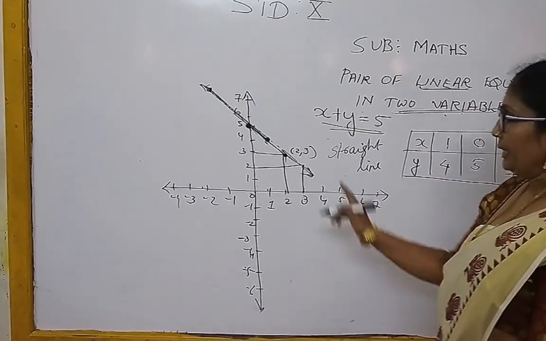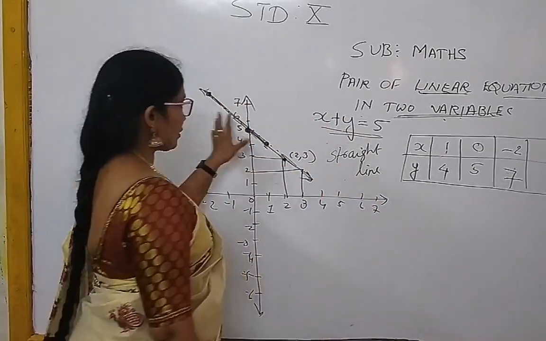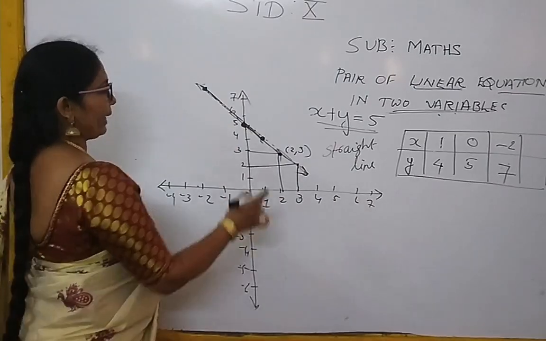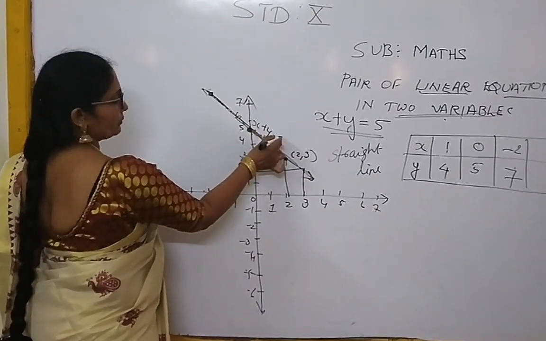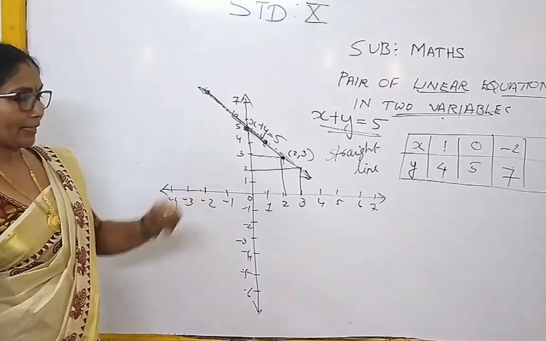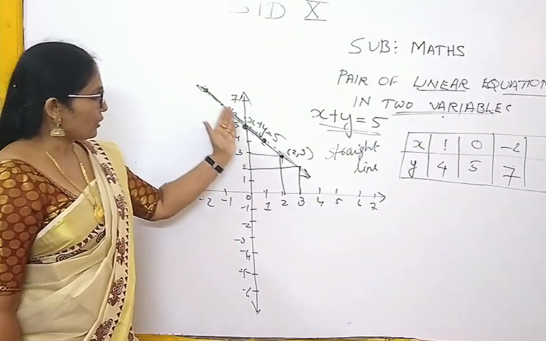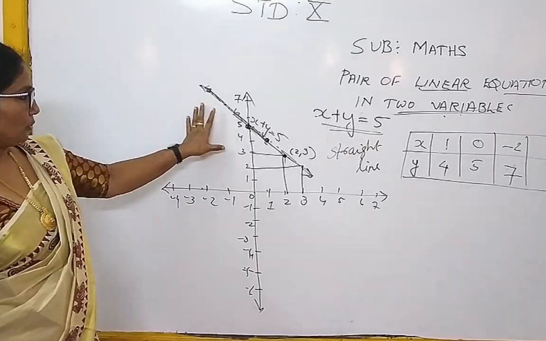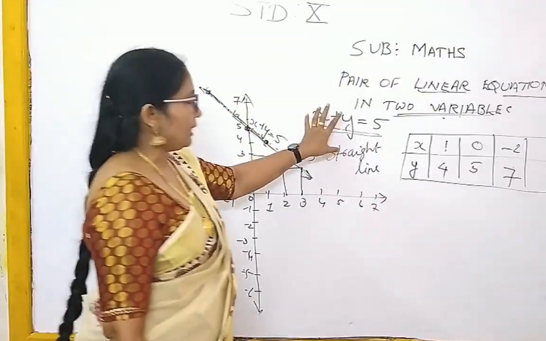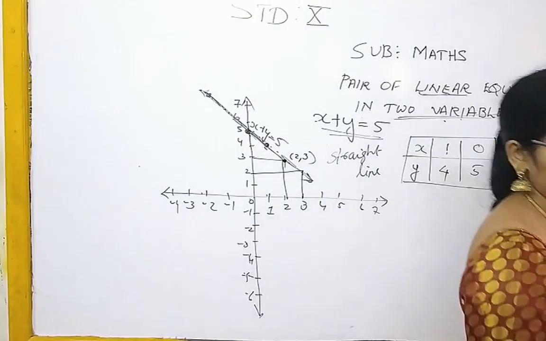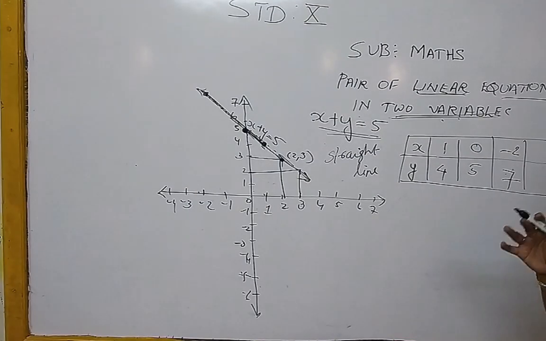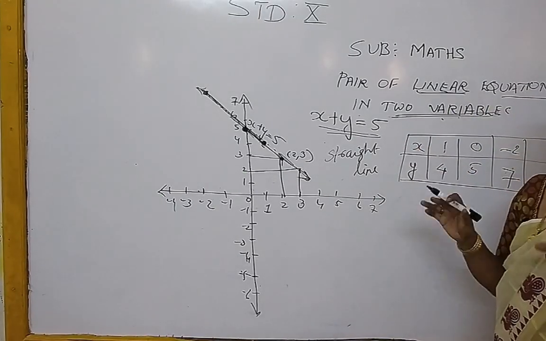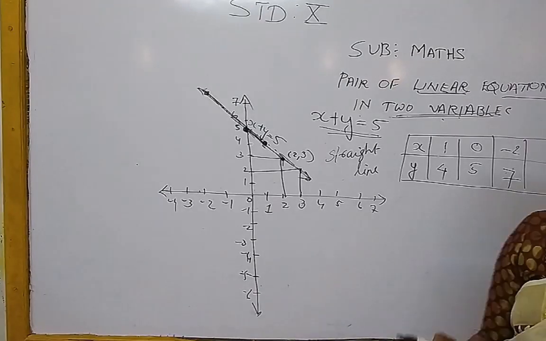Now, when you are drawing the graph of a linear equation in 2 variables, first of all you plotted the points over here. The next step is that you have to write down the name of this graph, otherwise the graph will not look nice. So you have to write down which graph you have drawn here. It is x plus y equal to 5. Now you have got how to represent a linear equation in 2 variables geometrically. You might have understood what is meant by linear equation in 2 variables, general form, standard form, everything.